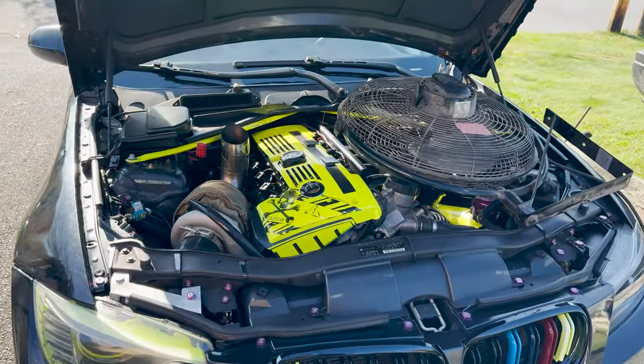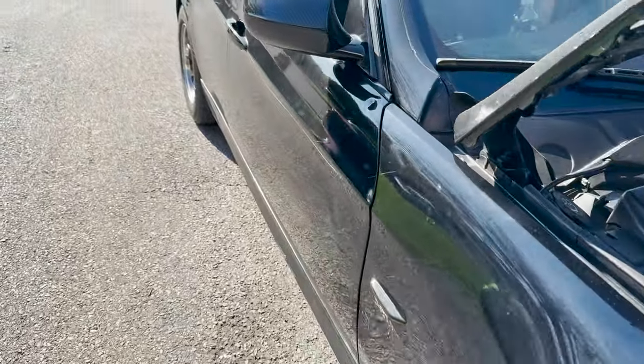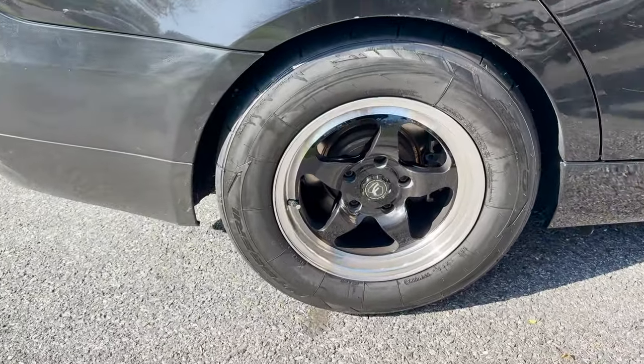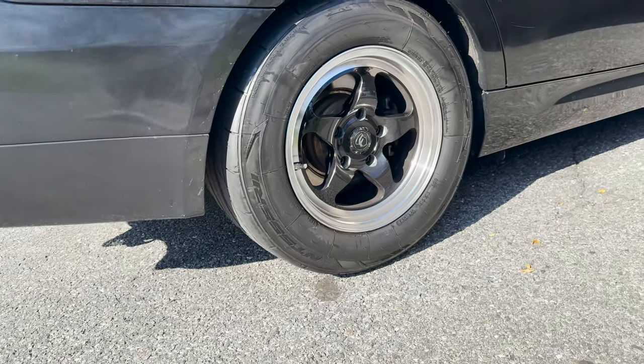Alright, guys, so we got the fan on there. We're pulling out the engine, that way we don't have a hot engine to stick our hands in. Let's check out these tires, dog, because these tires are meaty. 275s. Got Nitto 555Rs.